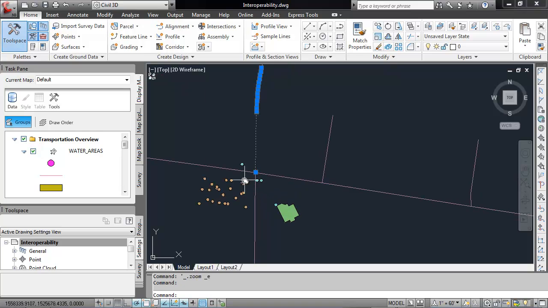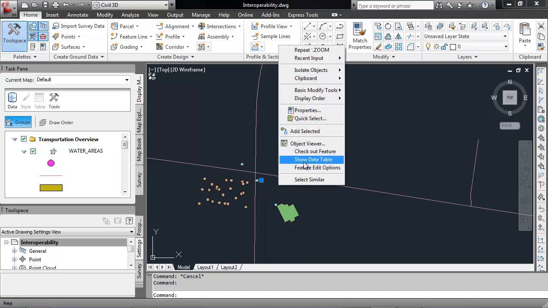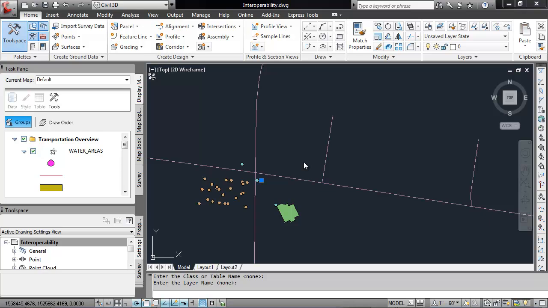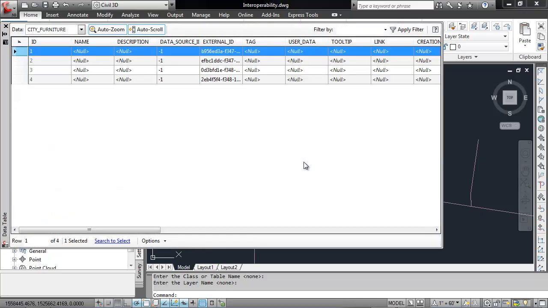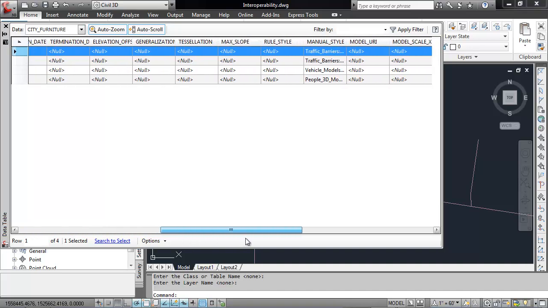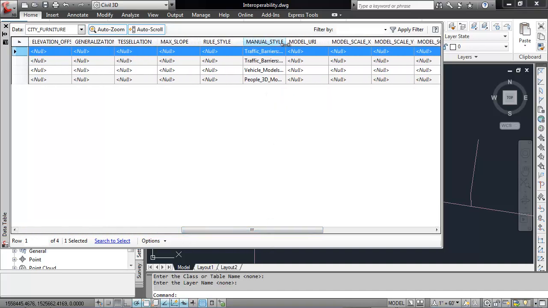If we actually select, let's say for instance, this piece of furniture right here, and we right click and we do Show Data Table, it's going to tell us a little bit about what this was. If I scroll over, you'll notice that this tells me it was a traffic barrier, and then it was a stop sign. You see we've got other things in here in this same city furniture.